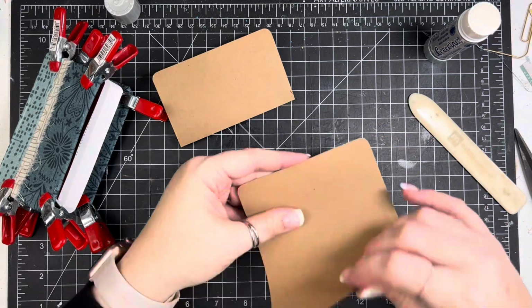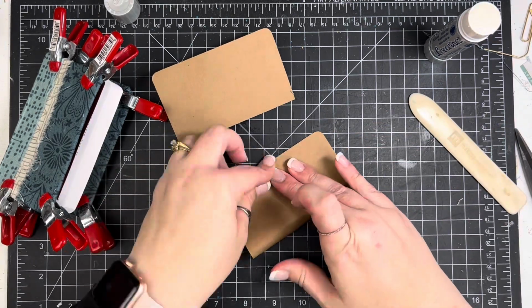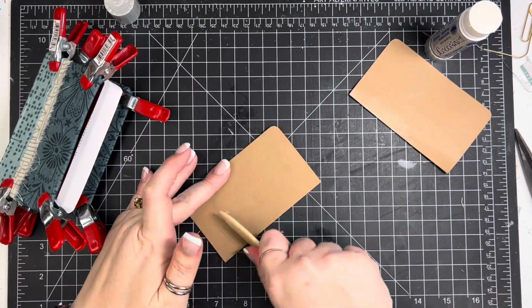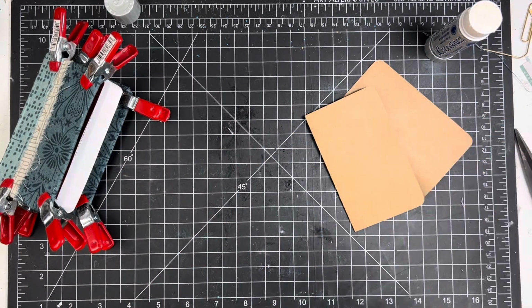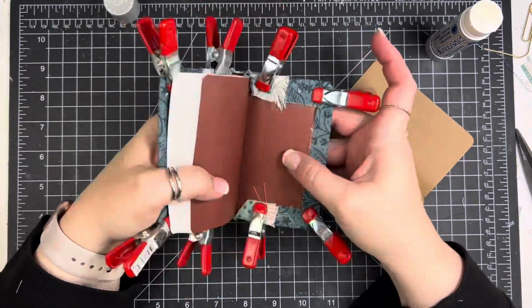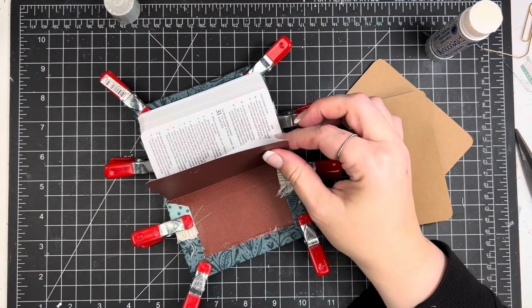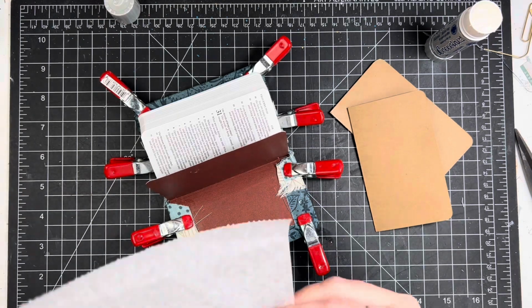One thing I also do with these end papers when I'm folding them is I always use my bone folder to get a really nice crease on them. That helps me get them stuck down really well into the gutter of the spine when I'm gluing these on.